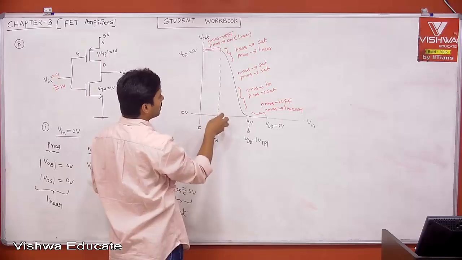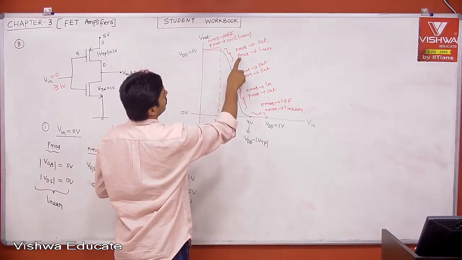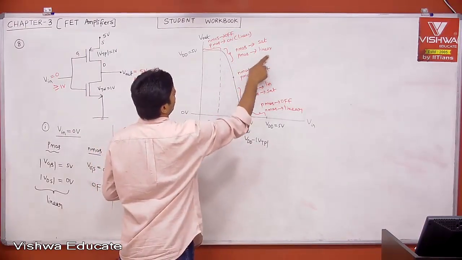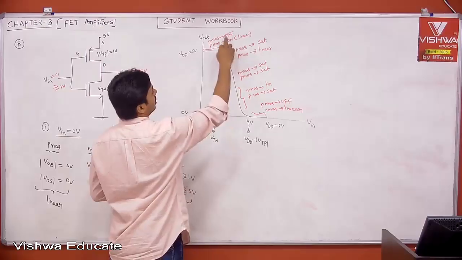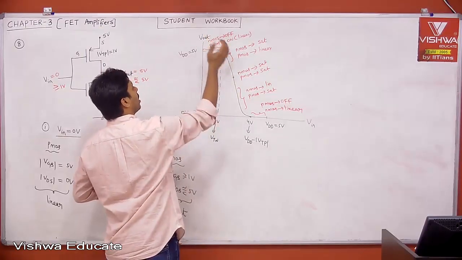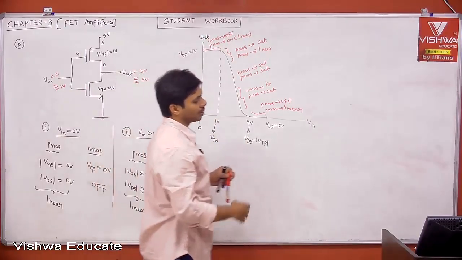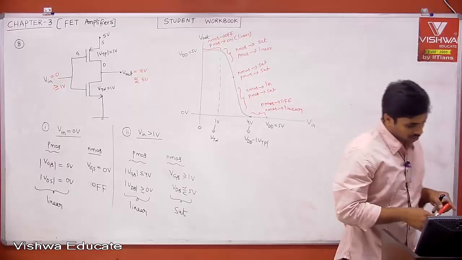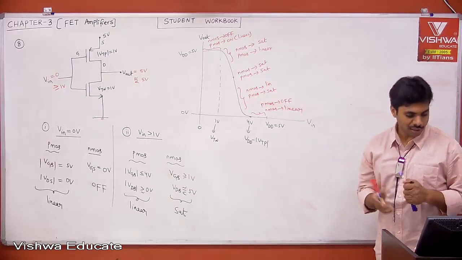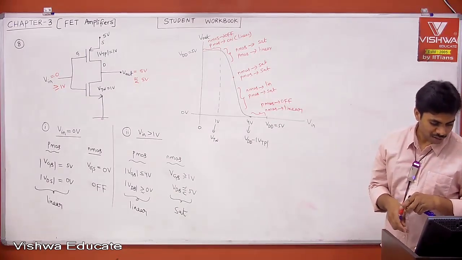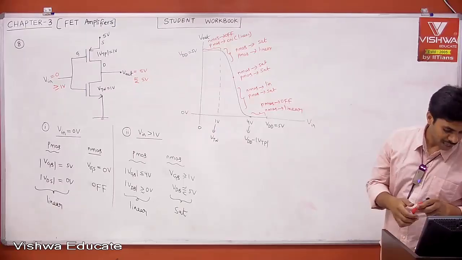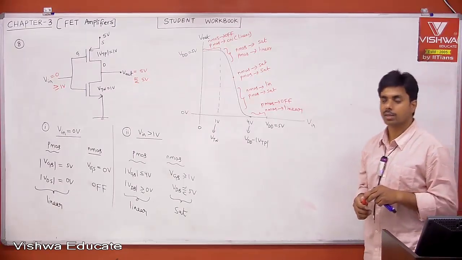Only nearer to 1 but less than switching point. Nearer to 1 and less than the switching point, your PMOS will be in linear region. Less than almost the switching point, your PMOS will be in linear region. Less than switching point means, let us say switching point is 2.5, then less than 2.5 or less than something. The answer is A.